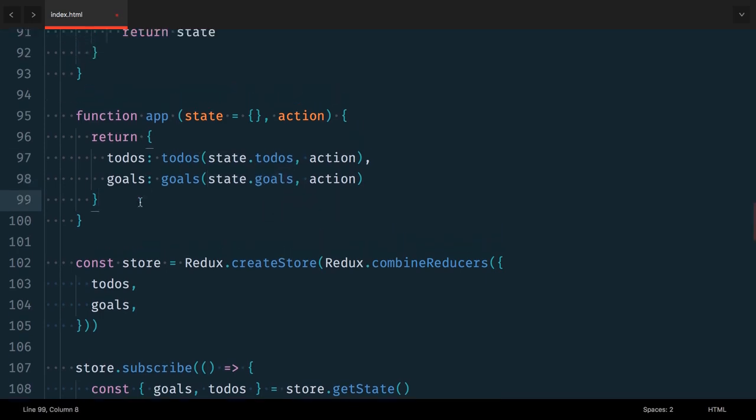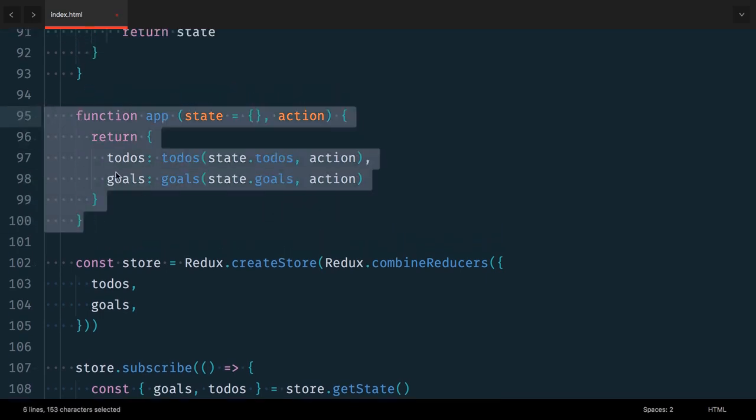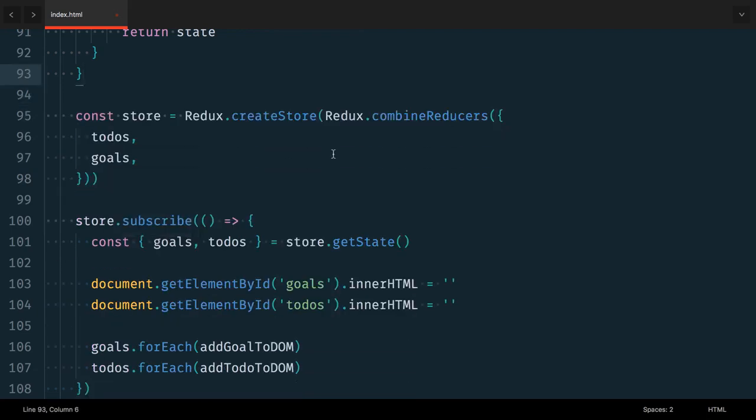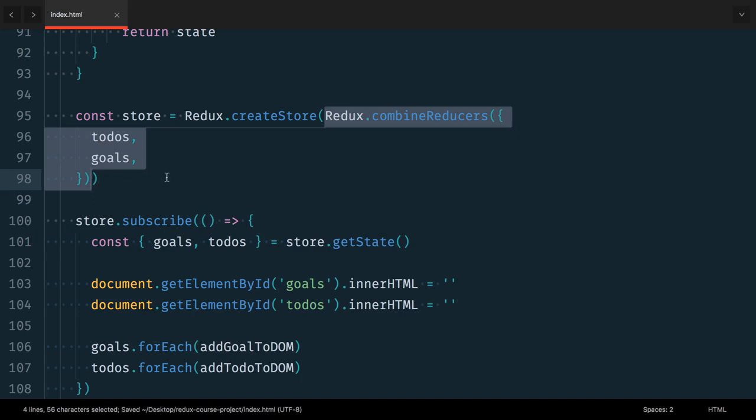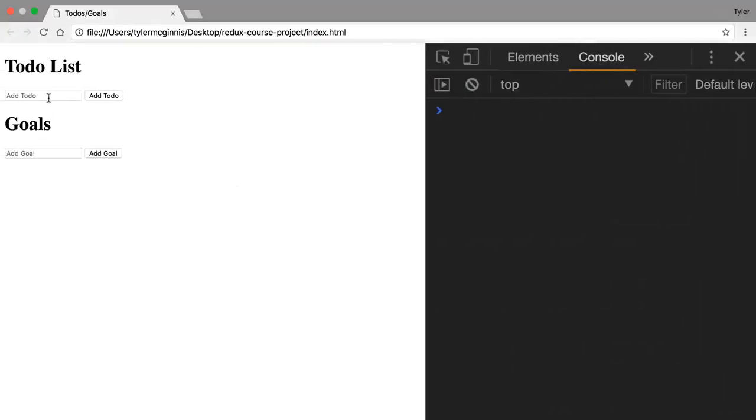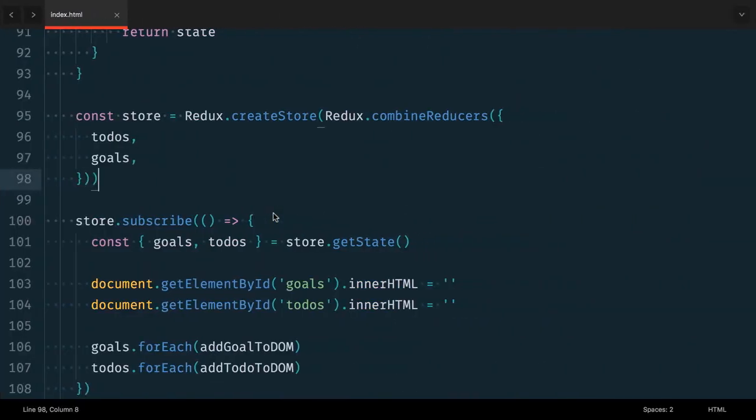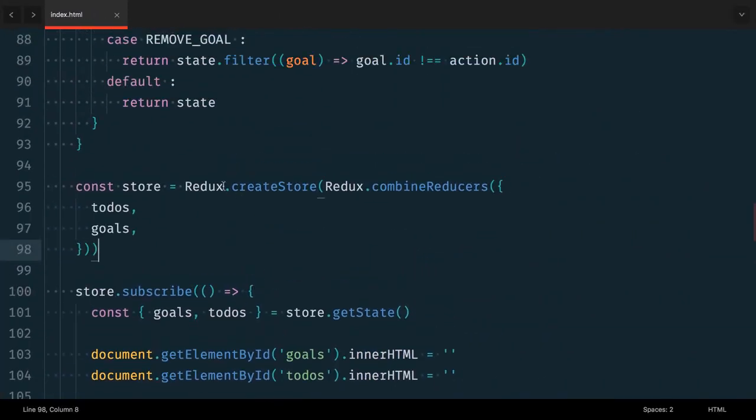So what we've done now is we can delete our main root reducer here because we are using Redux's combineReducers to get that exact same functionality. So we can save this again. And if we head back over to our app, again, everything is working fine because what we had before was just a recreation of exactly what Redux has out of the box with createStore as well as with combineReducers.